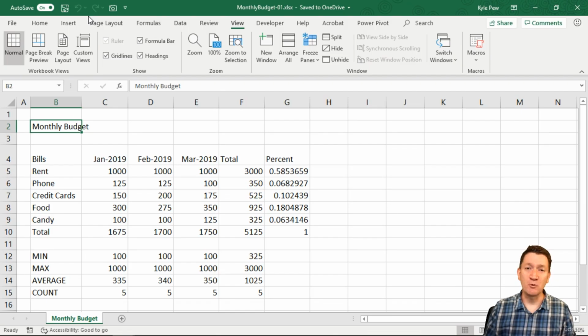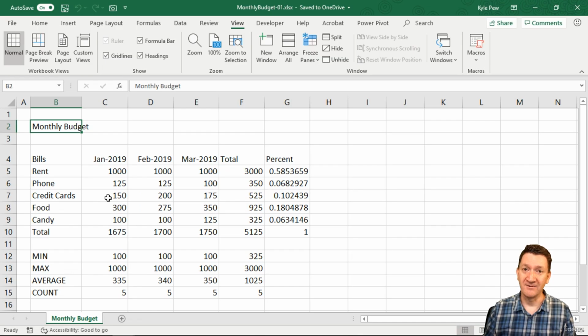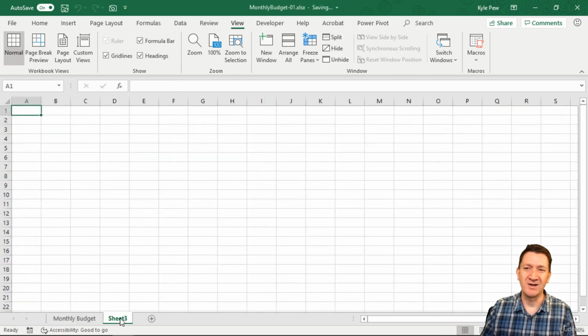All right, again, like I said, that's a quick one. You right click, you delete, gone. You have to answer the question, are you sure you want to continue? But once you do, it's gone. There's one more little thing here, and I just want to make you aware of this because I get questions about it. I just inserted a new sheet, sheet 3. Because I deleted out sheet 2, Excel now gives me a sheet 3. If I were to delete out the monthly budget, which started out as sheet 1, I would never get sheet 1 back again. It's something small, but you can always rename.